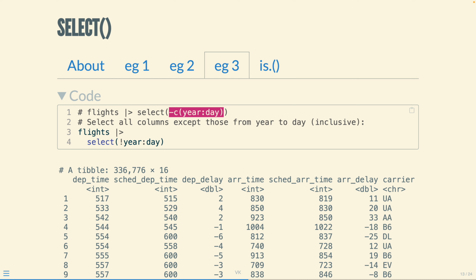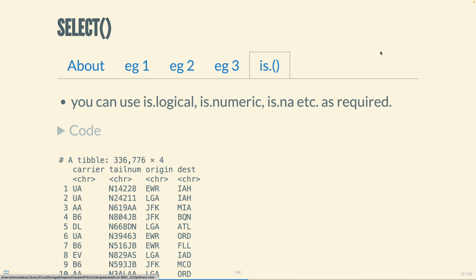This can also work, but I suggest you always use the not operator because it works more seamlessly with Boolean operators, okay? Now, it's possible that sometimes you want to look at particular types of variables. So maybe you're interested in all of the logical variables in your data set or all of the numeric variables in the data set, etc.